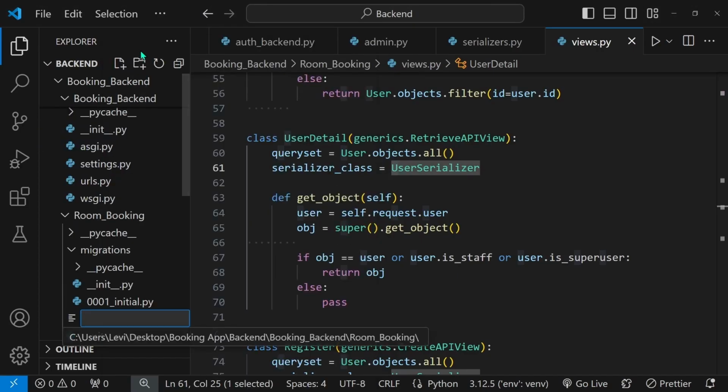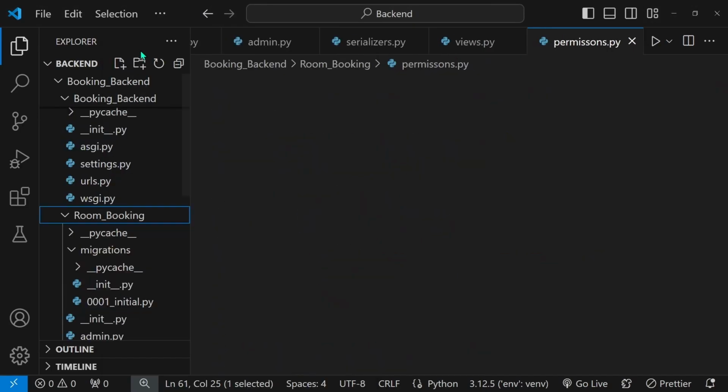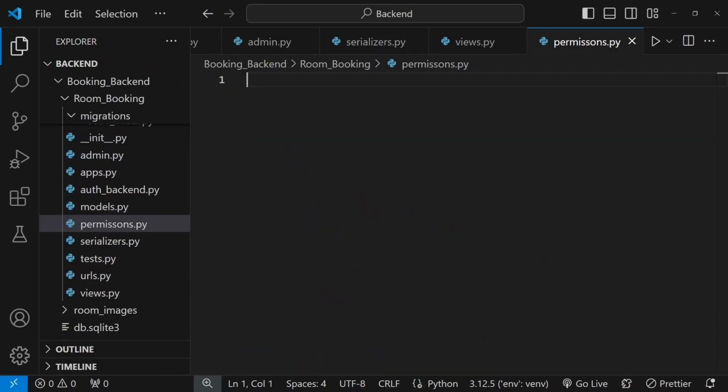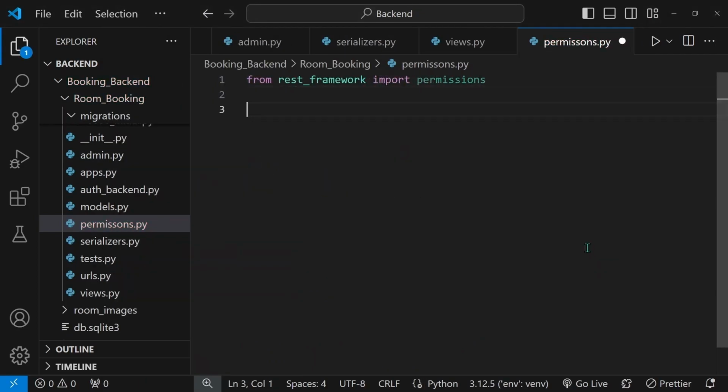For that, we'll be creating a permissions.py file, and let's go inside that. From rest_framework we'll import permissions. We'll create two more custom permissions. For example, IsOwnerOrReadOnly. And this is something that I believe we won't be using, but I just created it because it was a leftover from the code and it's good practice. So you guys are practicing how to do it.